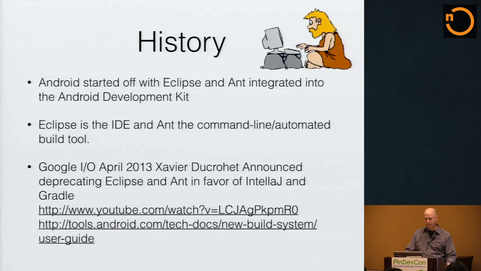And then in April this year, Xavier Ducrohet, sorry, I don't have very good pronunciation, announced that they were basically deprecating Eclipse and ANT in favor of IntelliJ and Gradle. This was great news to everybody but me, who was doing a talk at the Boston AnDevCon a month later on how to use ANT. It kind of made that completely irrelevant, so I did a couple all-nighters and tried to figure out Gradle and get that to work for the class, and I think I squeaked by, but this is going to be a lot more about Gradle and probably a little bit cleaner.